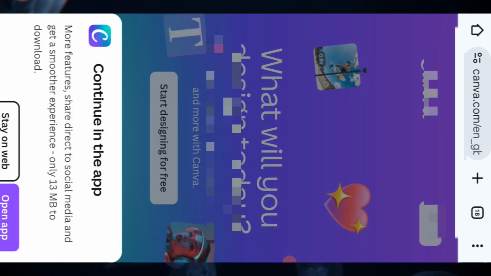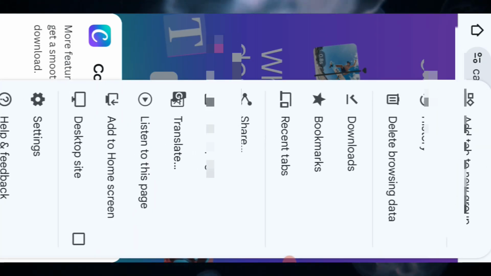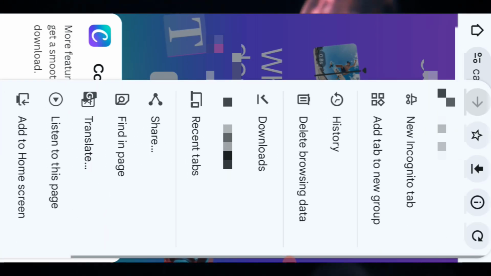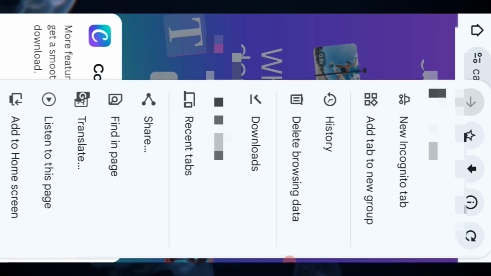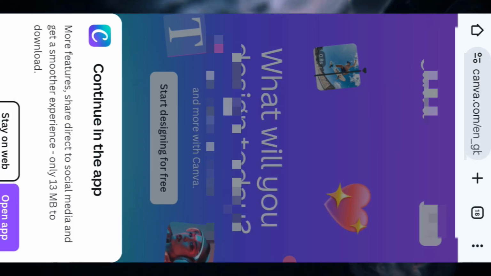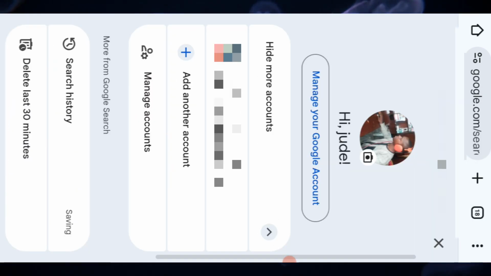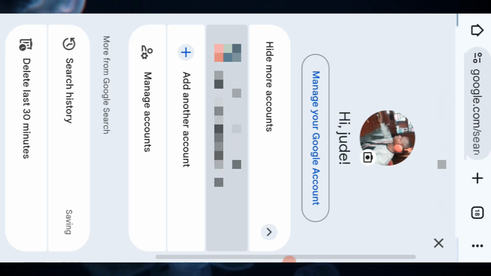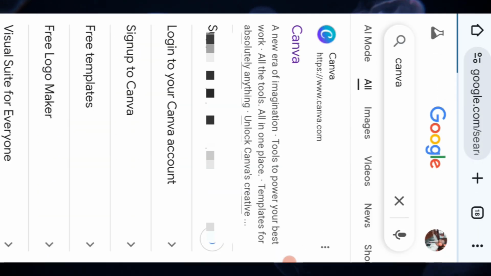So accept all cookies. We will not use the desktop site now. Let's go back. I'm not using this account; we'll use this.